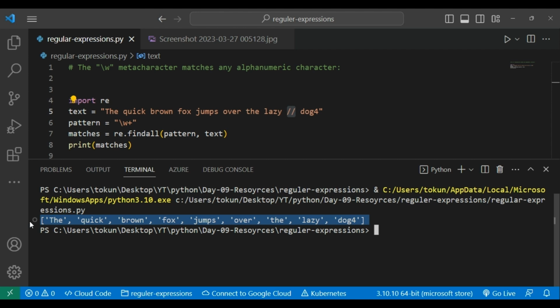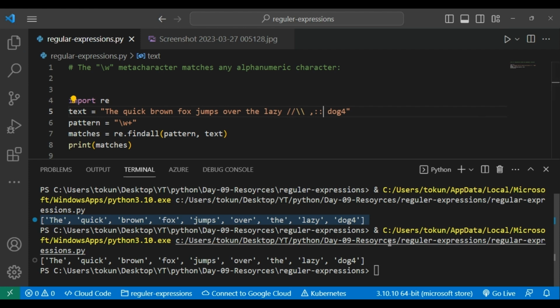Any other value, let's say forward slash, backslash, comma, or semicolon, will not be considered, and it will not find a match for that.